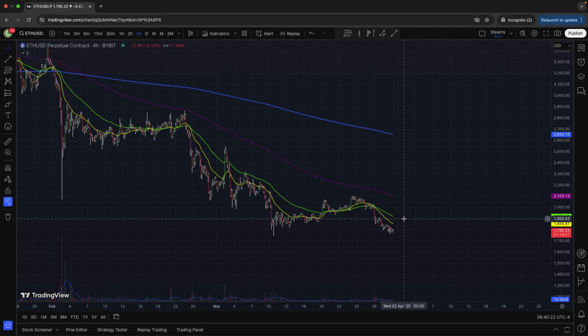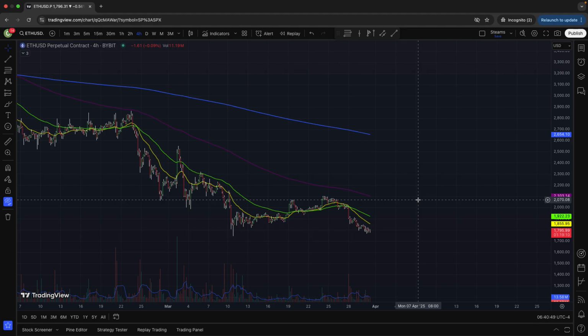I myself am long. Hold on, let me take a little bit of profit right here. I myself am long, and yeah, I want upside to come, but I am very, very cautious because of, oh my goodness, because of the market doing its thing. I am a fool. Accidentally shorted instead of taking profit.